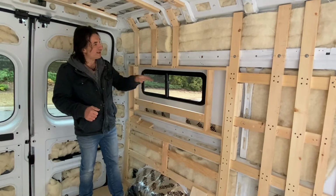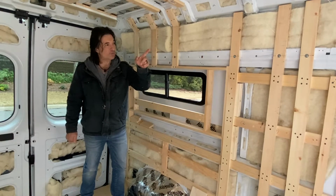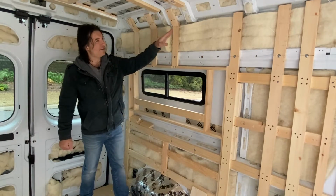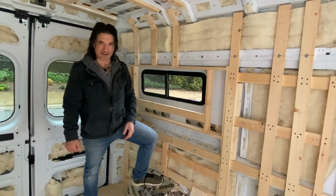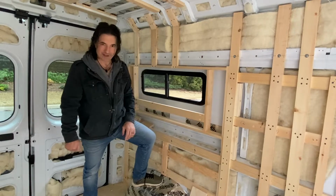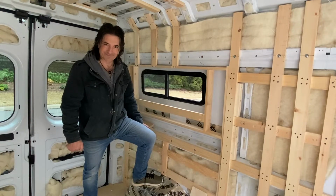The only thing left to do is put in some of these upper braces over there by the big window. And I may fill in some of these upper areas, but either way, I am determined to get this done today because I'm ready to go inside. It is freezing. So let's get to it.